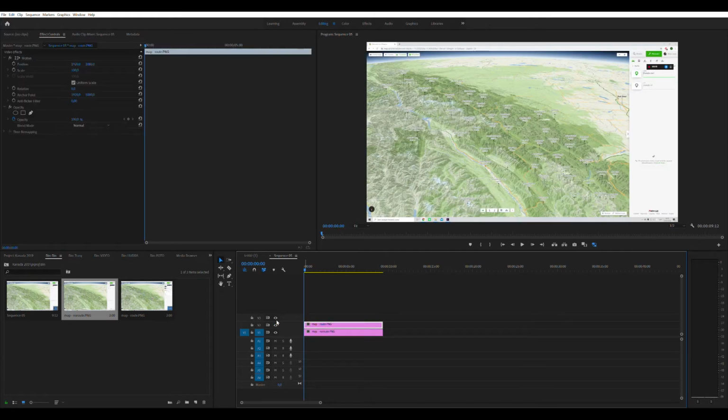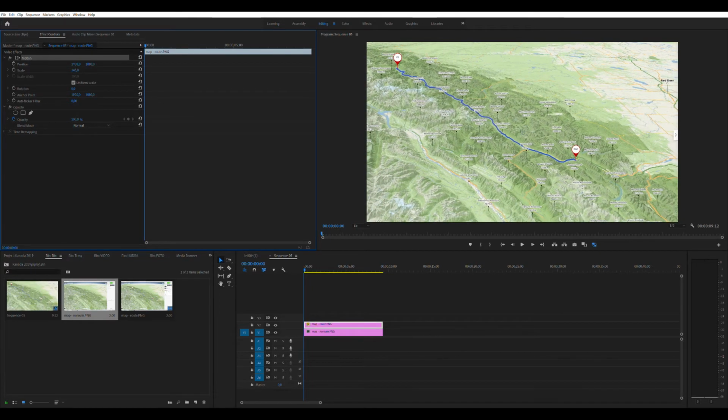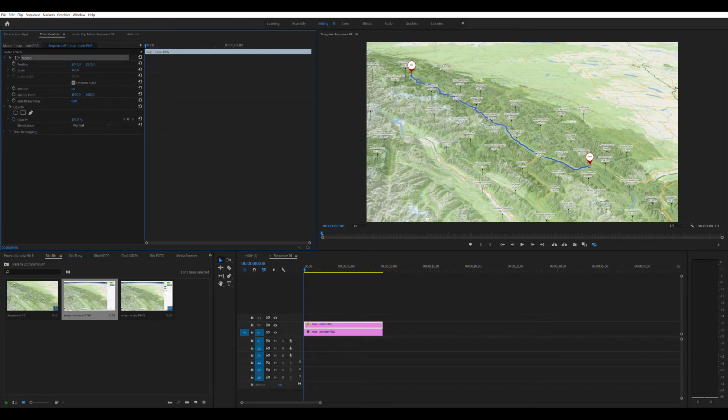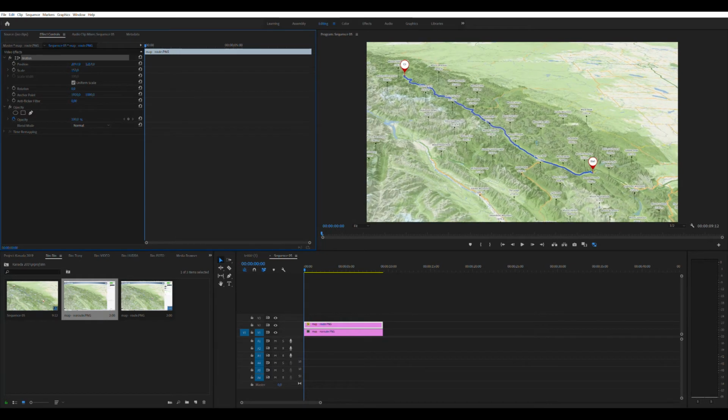Now I will transform it a little. You can use the effect Transform or make it here. I will make it in Motion. So I will use the first picture with the route. Scale it a little. Come on, zoom it in to the right. And it's okay for me.